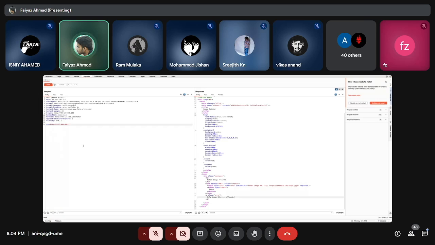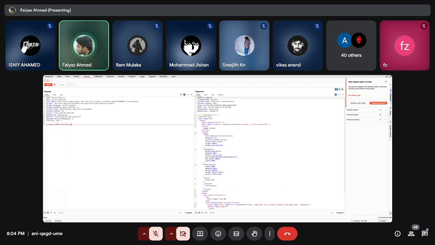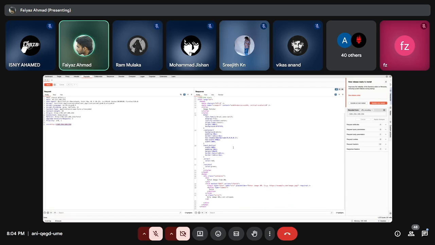We can maybe try something like 169.254.169.254. But you guys are not understanding the point. The application is not going to accept URLs like this. It's going to accept all the URLs which end with an image file.